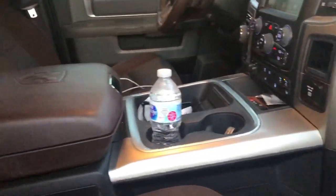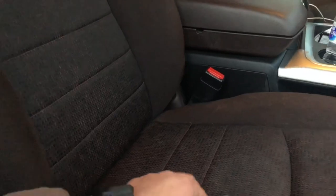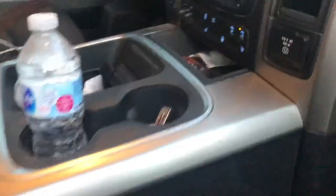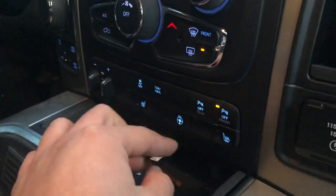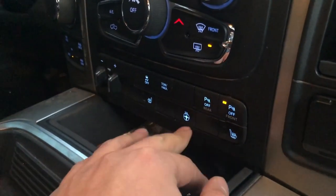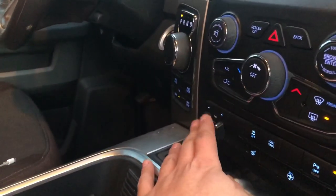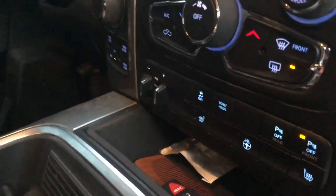To get these to work you need to make sure that you have the harness — luckily I had the harness for it — and you have to swap over the entire assembly. I got the heated seats to work, I got the heated steering wheel to work. I'm still trying to figure out the trailer brake, but I mainly did it for the heated seats and steering wheel.